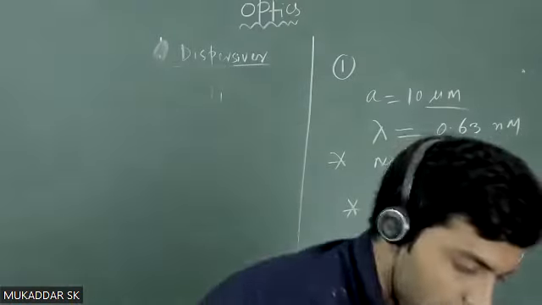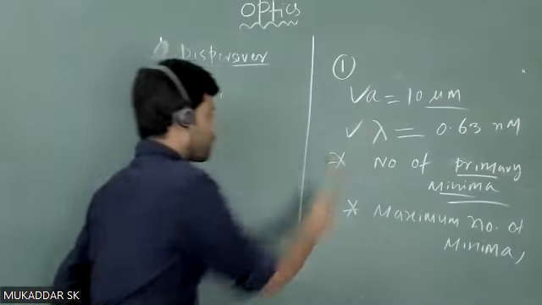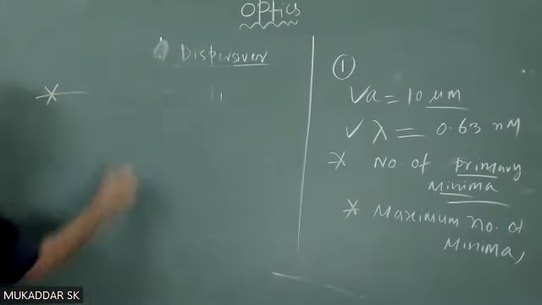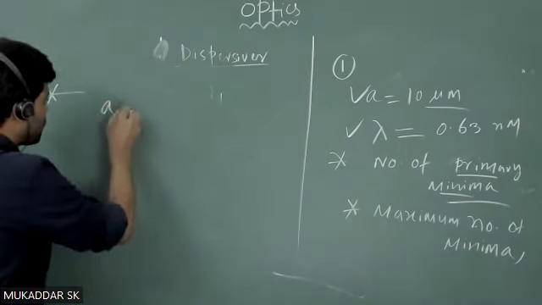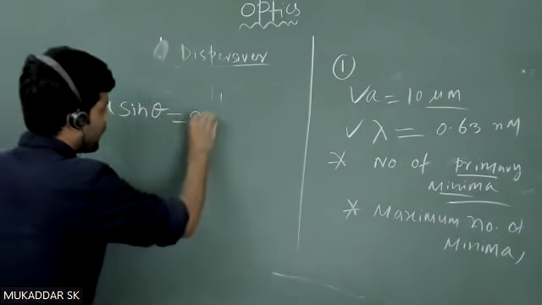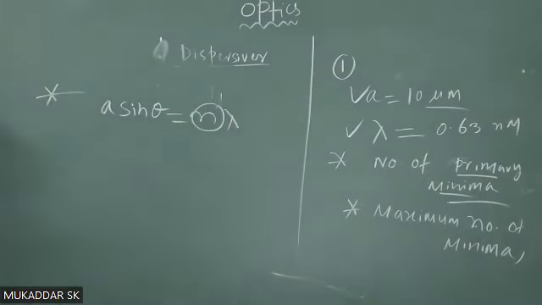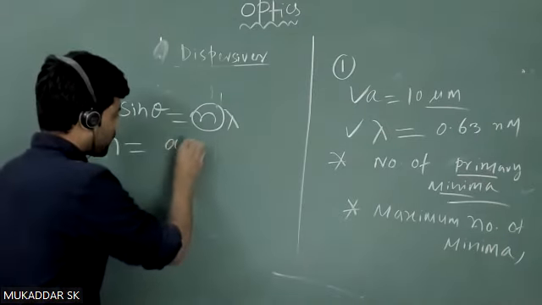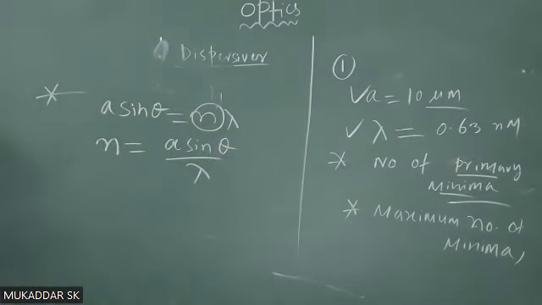I will calculate this. So we know this formula for single slit. So these are the parameters given for single slit. So you know for minima क्या condition है? Minima means basically you have to use the primary minima condition. And if you remember for primary minima, the condition was a sine theta equals n lambda. n is basically representing the number of minima. So n, how is it related? It is nothing but a sine theta by lambda.